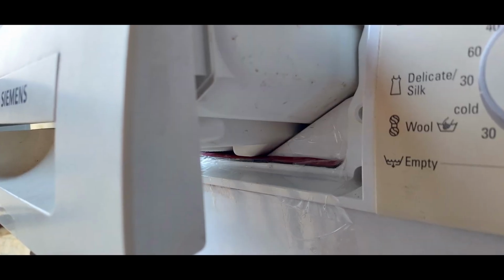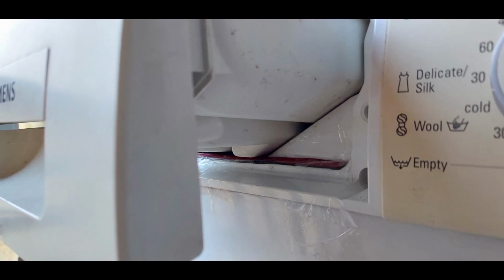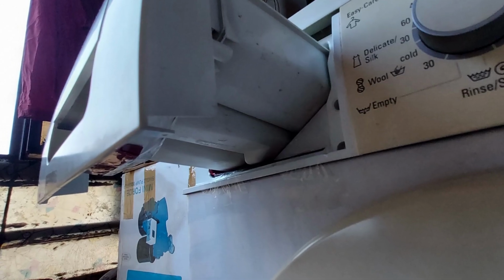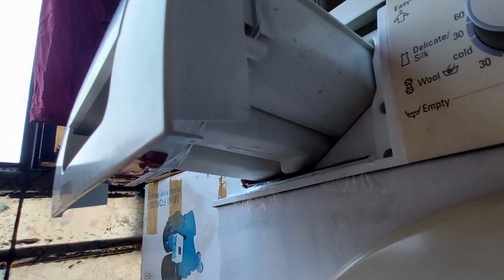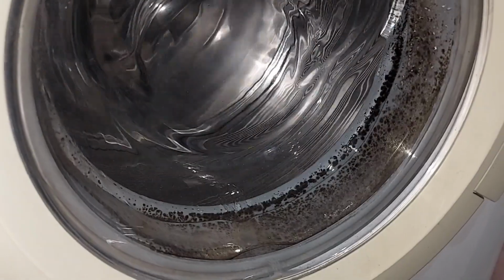What I came up with is putting a high quality 3M tape around this so that this water can be stopped. This is a high quality 3M tape, guys. Remember, it's not a normal yellow tape which is found in any of the stationery shops. You need to get this high quality 3M tape and then fix it either way, under the tray and to the washing machine. This tape and that tape both get interlocked and it will stop the water.